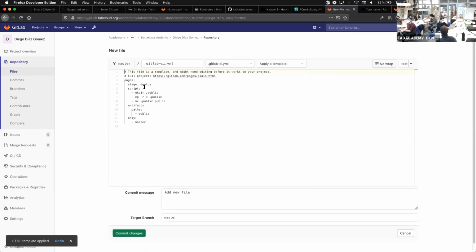That's your file. And if you look at what it does, the script basically makes a directory called .public, copies everything that is in your repository to that folder, and then renames it, removing the publish file.